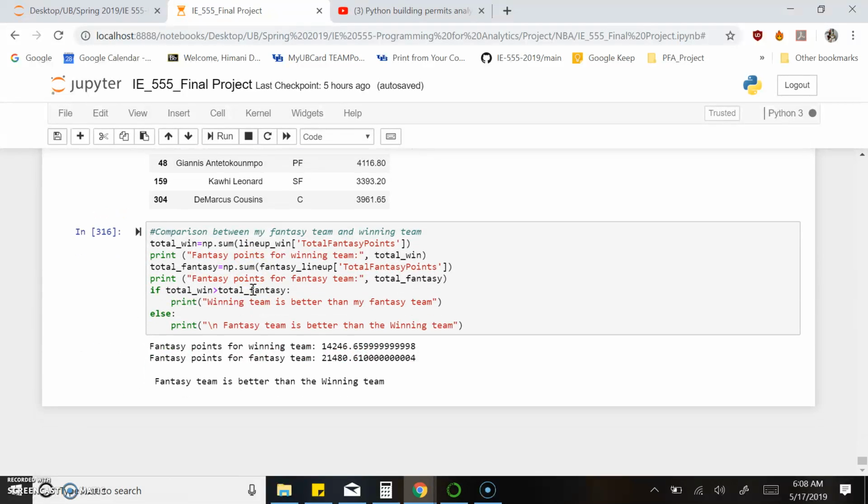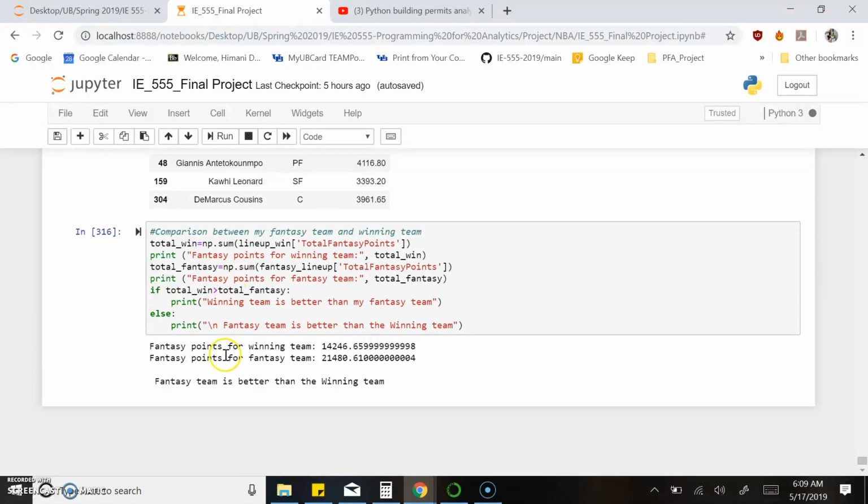The last thing we're going to do is compare the fantasy team lineup with the winning team of the NBA. We take the cumulative total fantasy points of each and every player from the starting lineup for the fantasy team and the winning team, and compare them with each other. Whichever is greater will be the better team.